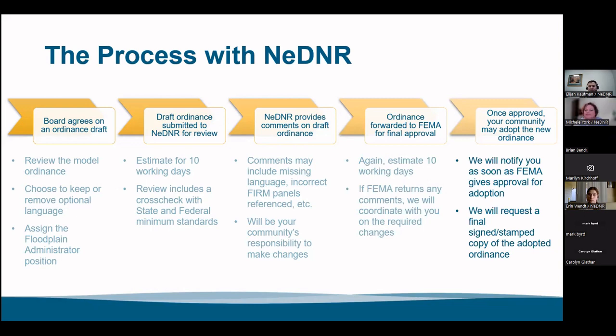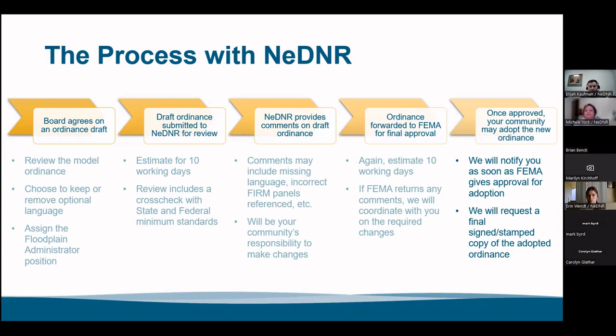Once you have an approved draft from both NeDNR and FEMA, we'll notify you that you have been given approval for adoption. All that we request at that point is that you send a final signed and stamped copy of the adopted ordinance to us so that we can update our records and show that you're in compliance.